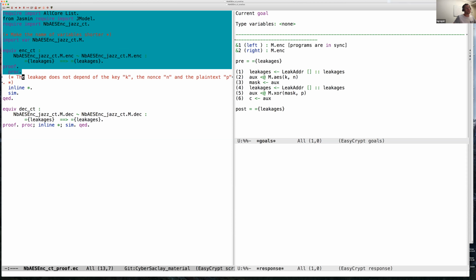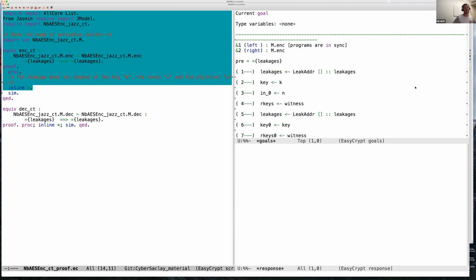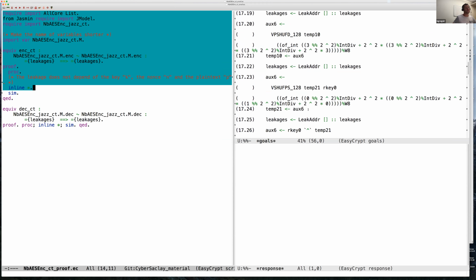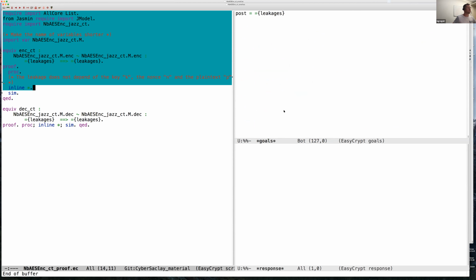So here you can just note that normally it's a relational property, so we should have two programs, but due to the fact that it's one program with itself, EasyCrypt doesn't print the program twice. So we can inline everything, and we get a huge amount of instructions, which was horrible.